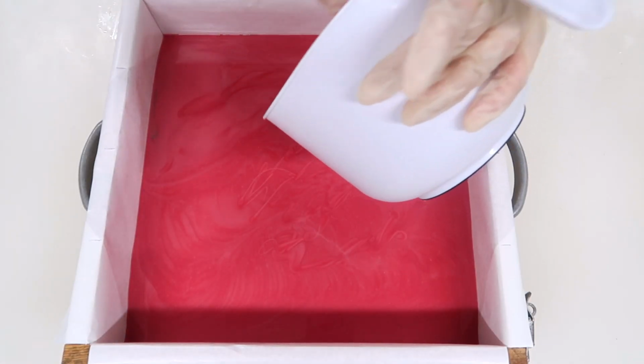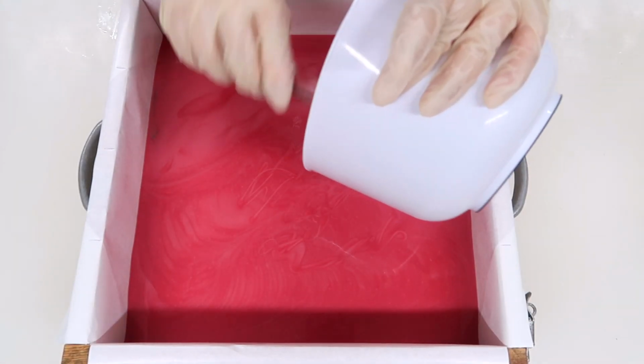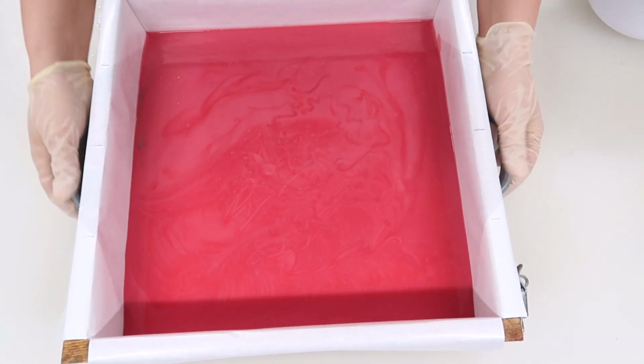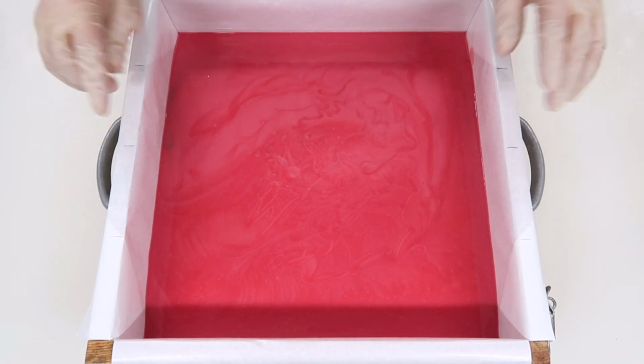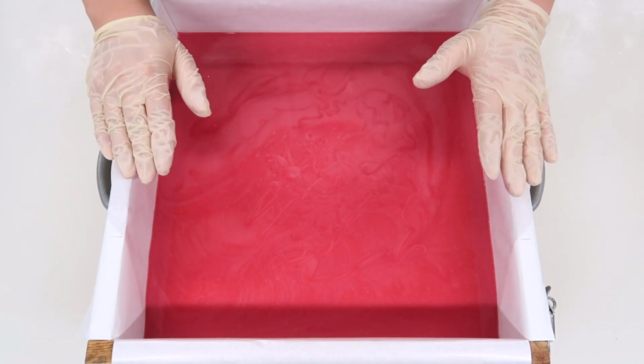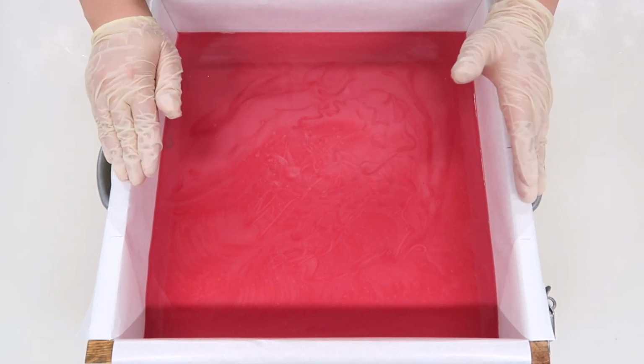Gonna scrapey scrapey my little containy. Give it a little shimmy, make sure it's evenly distributed. And we will move on to pouring layer number 3. I'm not gonna show me mixing it up because it's the same thing as layer number 1.